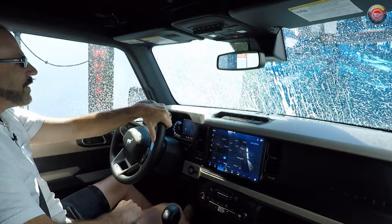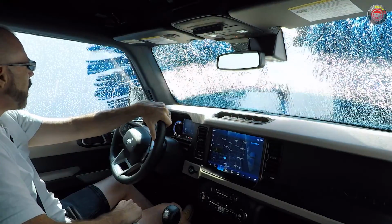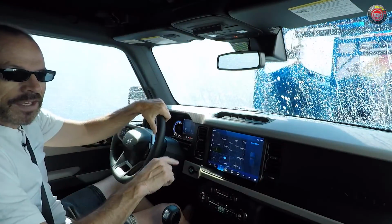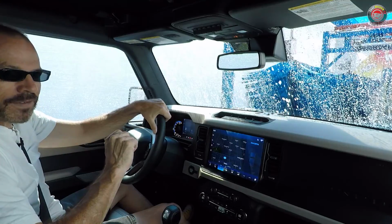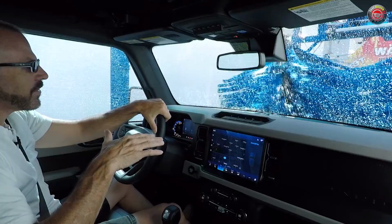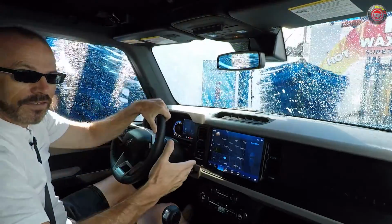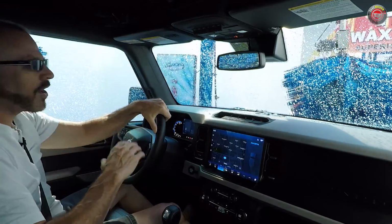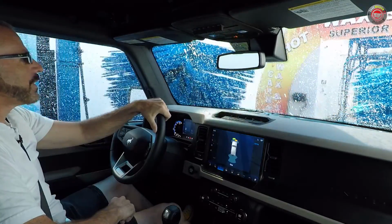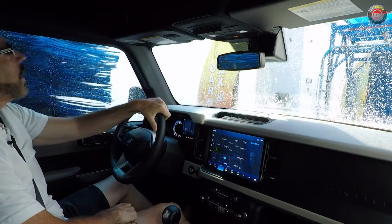Yeah, look at this. Getting the brushes, getting the first initiation of soap and water. Woo! Now, the height of this is roughly 6'5". I measured it and I looked at the specs. And so the height here at this car wash is plenty fine for that. The width is plenty fine. So this is a vehicle that can be driven to a car wash, but always check to make sure you're good. Now, so far, no leaks in here. I don't have any water dripping on me or anything else inside.